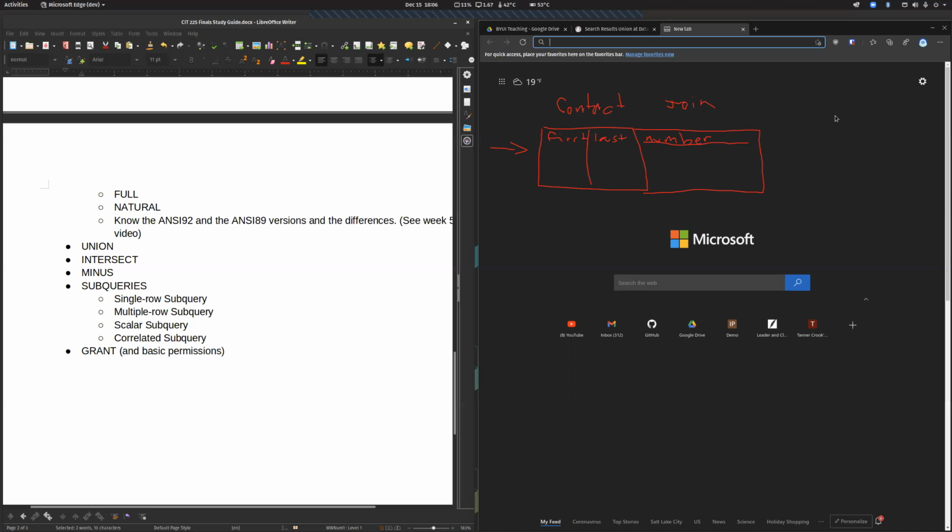When we do a union, for example, it's vertical, meaning that let's say we select last and first. Last, first. And let's select last, first from contact. I'm just going to put from C. So this is our contact table.